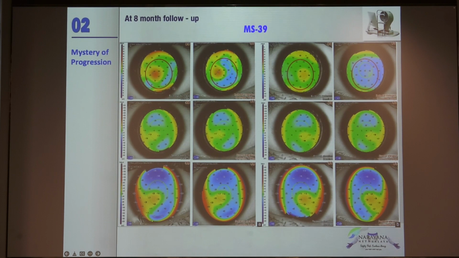If you see here, this is the first visit, and this is the second visit, and same thing for the left eye. The epithelial has actually become a little bit thicker here. But if you see, there are no changes on the stroma. Here it's 18 and 13, here it's 17 and 13. At a follow-up, there is no change in the stromal elevation. And same here, there is no change in the posterior elevation. And same we note in the left eye as well.